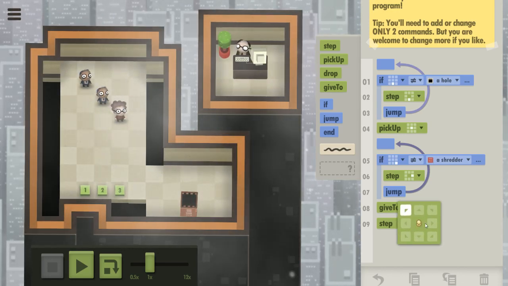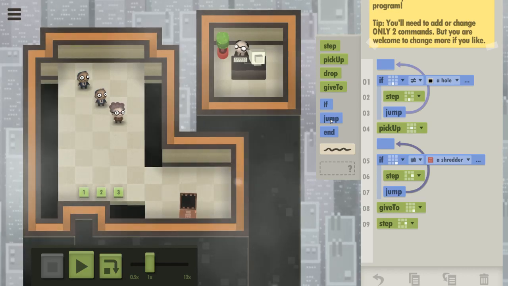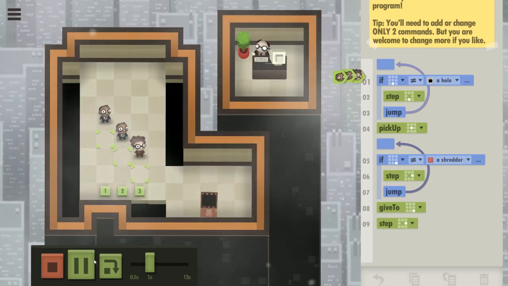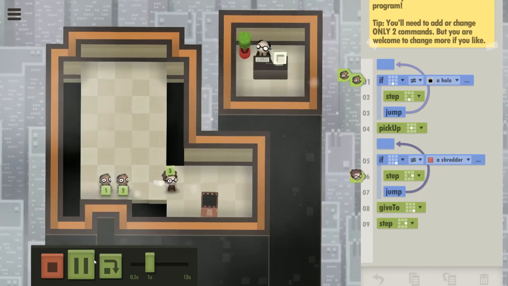Actually, we can just step this way. And then we can... Yeah, that's pretty much it. Go for it. Now let's see how many command lines they want me to do.